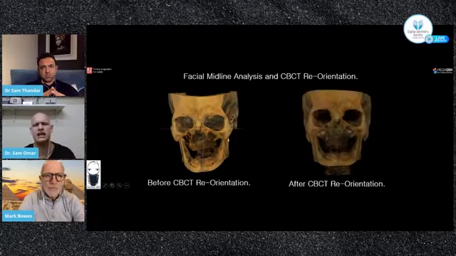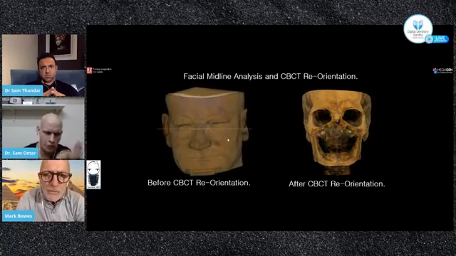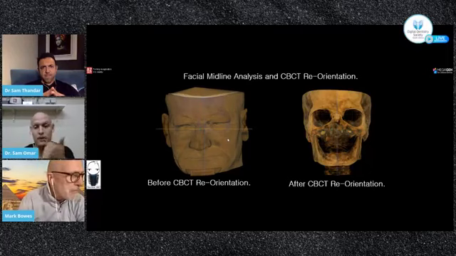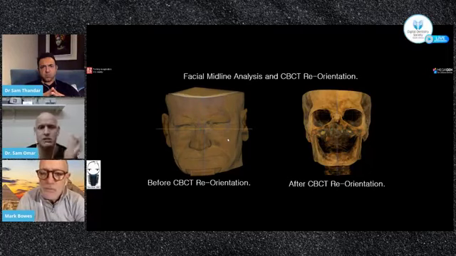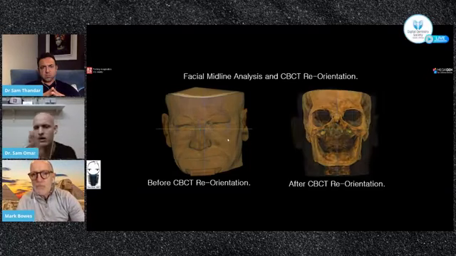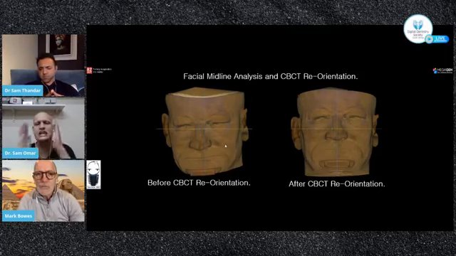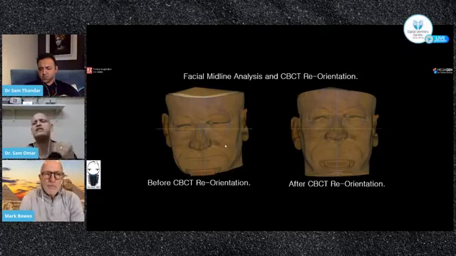Now that we do that, so we have the facial midline analysis, we go from here. This is how the patient was scanned at the beginning, to adjusting his head to look like this. And we can also look at the patient's soft tissue profile. And that's the good thing about having a CBCT, because it also allows you to see the soft tissue of the patient. We move from here to what we have in front of us right now. So that's the proper head reorientation. And that's always the starting point for our treatment plans.